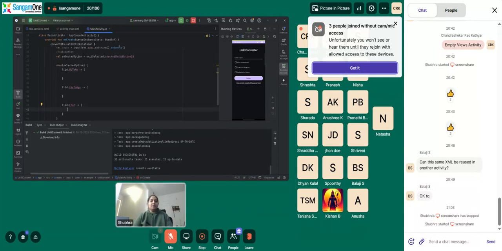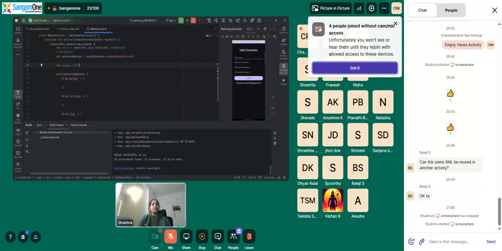Meanwhile, I'm going to create a function. So we're going to create a variable called output. Currently we're just going to set it to 0.0, and as we calculate it, we're going to change it. One important thing to note in Kotlin is we have two types of variables. One is var, one is val. So val means it cannot be mutated. The value cannot be changed in the entirety of the app.